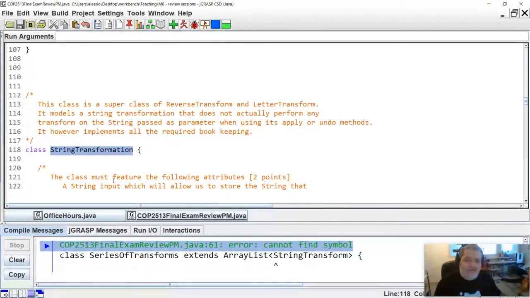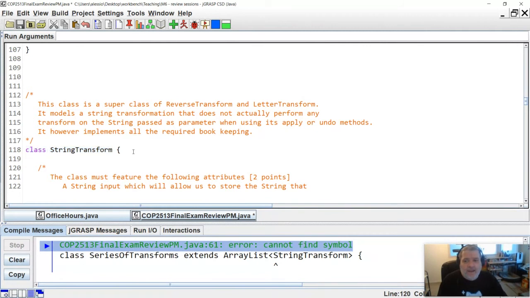We are going to have a class string transformation. And actually, again, modification, line 118, please modify this to string transform. We're going to do a global search and replace anyway at the end, but since we're here, let's do that while I think about it. So string transform here, not public, class string transform.